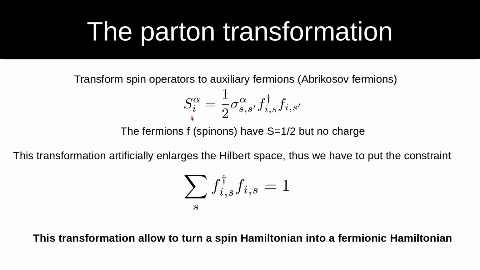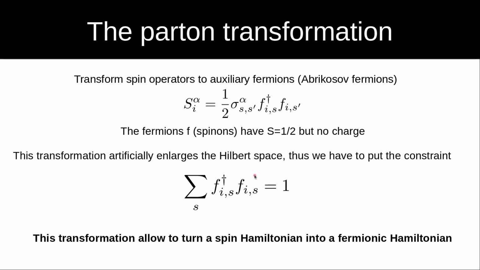So the idea here is that these new fermions are going to parameterize the same Hilbert space as the spins. These fermions, they are not electrons. They are fermions that have a specific constraint. And this constraint is that there has to be all the time a single fermion per site. Electrons can jump in and out of the sites, but these Abrikosov fermions or auxiliary fermions, they always have the constraint that there's a single fermion per site.